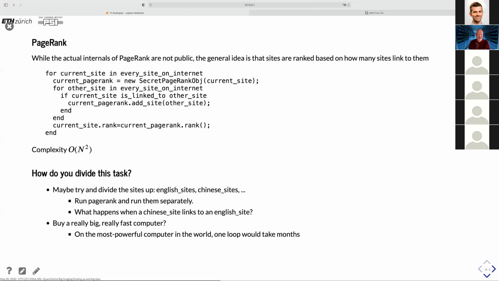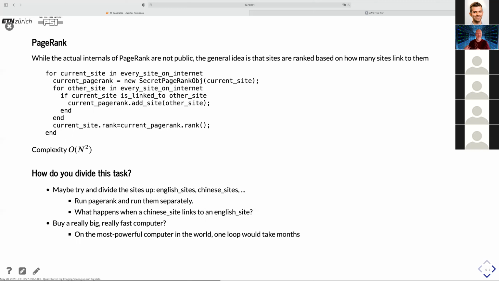You can probably compute one loop on a really fast, really big computer, but it would still take months for one indexing, and they want indexing all the time. And you could try to divide it into languages, because English language sites usually keep within themselves.